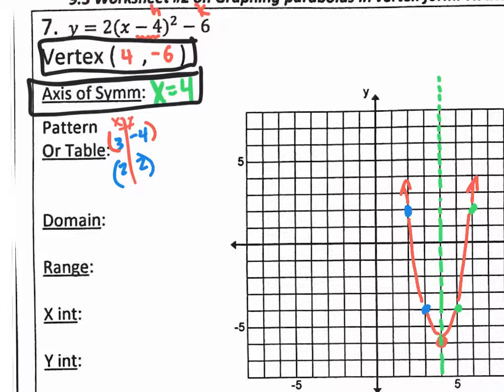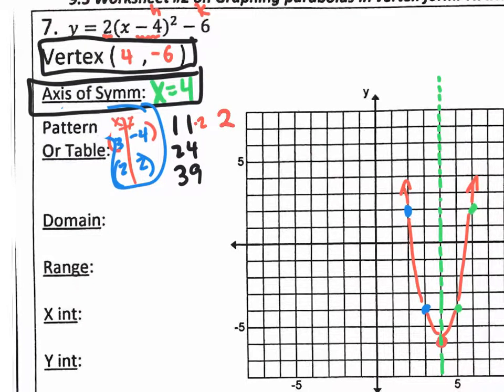Anyhow, we used a table, but you didn't have to use a table, and we could have used the pattern. Let me show you how to use the pattern. The pattern is usually 1, 1, 2, 4, 3, 9. That's the usual pattern when your A value is 1. But right here, your A value is 2. So obviously, that 2 is going to change the pattern. It's going to change the second values, the outputs of the pattern, by modifying it by 2. So what do I mean modifying it by 2? This 1 is going to become 2 because I need to multiply it by 2.